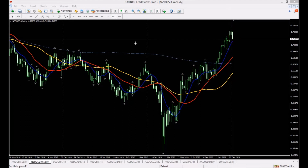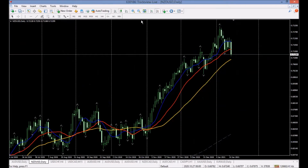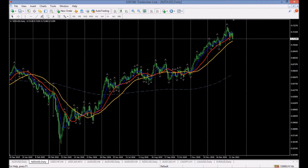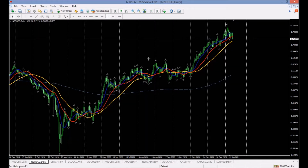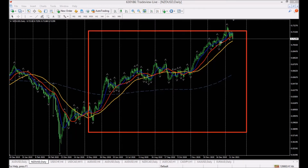Okay. Then we also look at this other thing, patterns in the market repeat. Okay. So if you look at this here, it's more clearly defined on the daily chart. We saw a similar thing on the Australian chart of the Aussie dollar. Aussie dollar had a W. Can you see that? Does that not look like an M? You can just see clearly along the way there's an M clearly defined in this whole upward move, right?